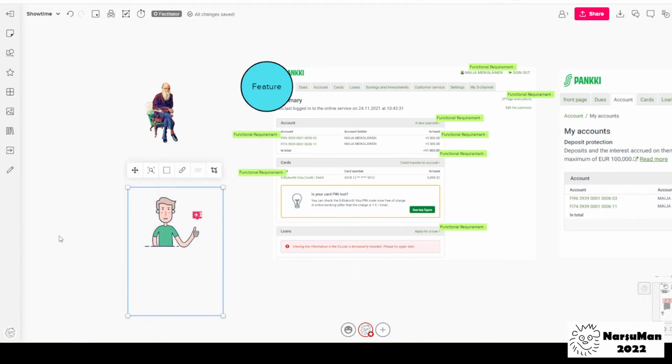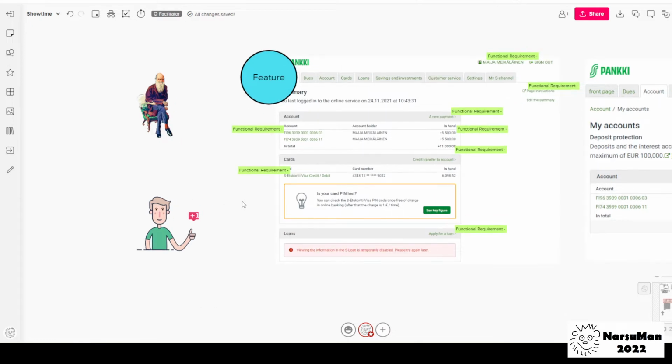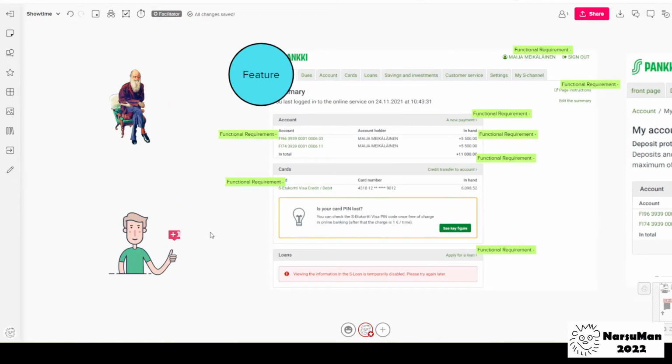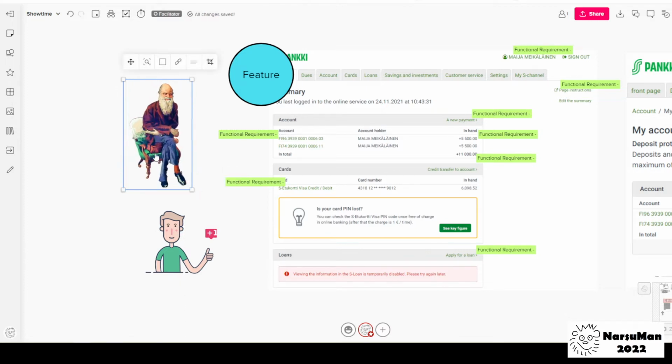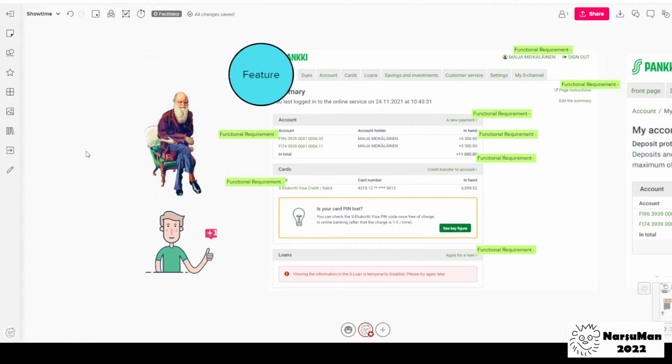So we have a normal user who is active with modern services, working and using them as part of normal life. From his point of view these functions are very important, but he uses some of them and some are not so relevant. Anyway, there are no such problems, as we are dealing with a situation where we are older and don't use these tools every day.